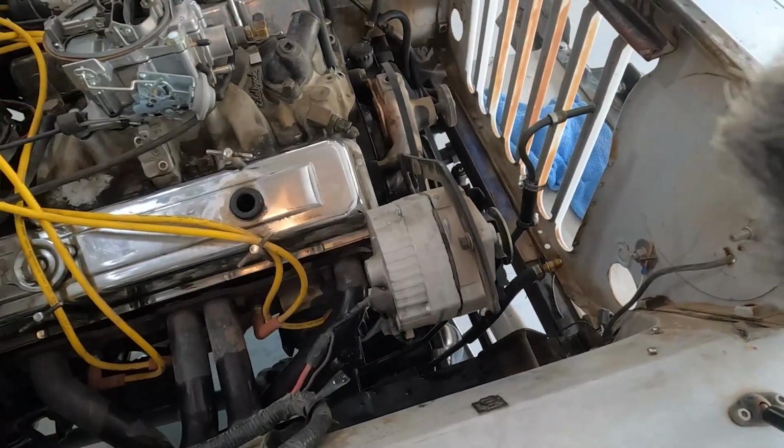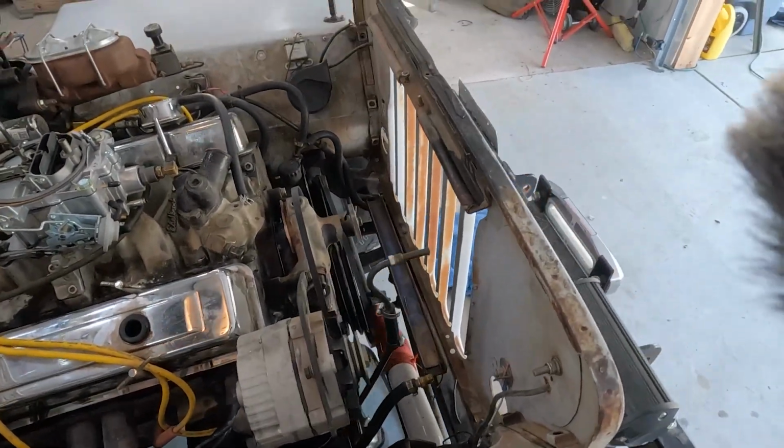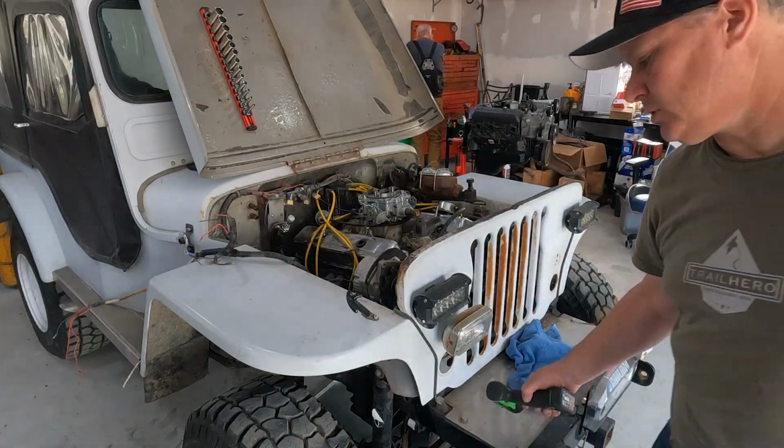We are going to move into putting you guys back on the tripod and get the grill split off of the fenders, and then we'll get the fenders off this thing and then bring you back in and give you another look at what we got going with the original installation and the changes we want to make with this thing. So we'll try to keep you informed on what we're doing and what we're trying to accomplish as we move on. Let's pull some bolts out.